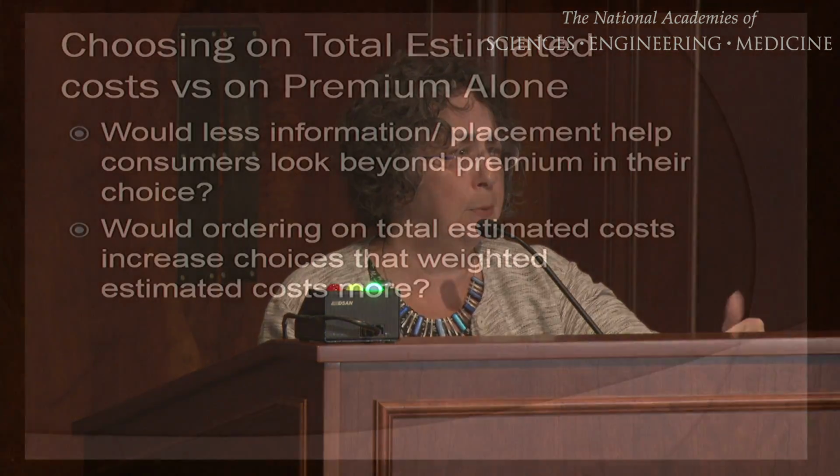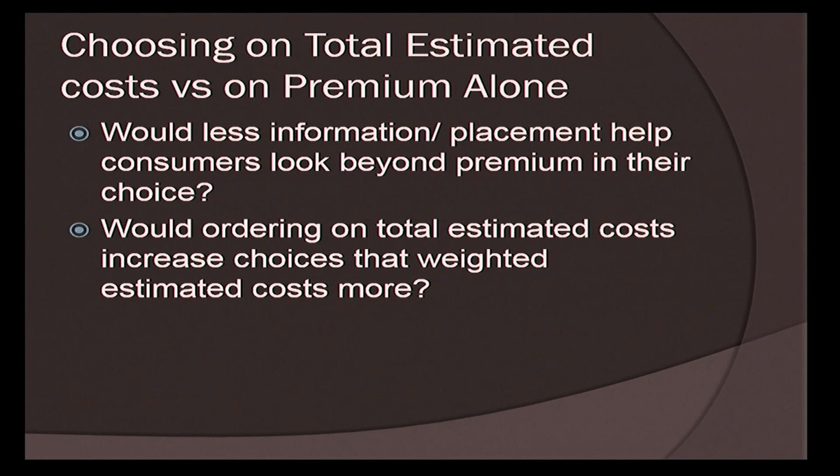Now, one of the things that we did see in looking at the exchanges and the kinds of choices that people were making, and lots of researchers have reported on this, people tend to make decisions based on premium alone. And what we observed is that people with fair and poor health also are making decisions on premium alone. That's probably undermining their self-interest.